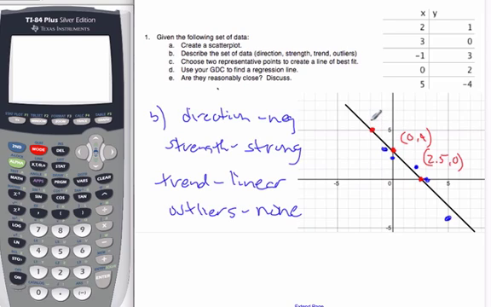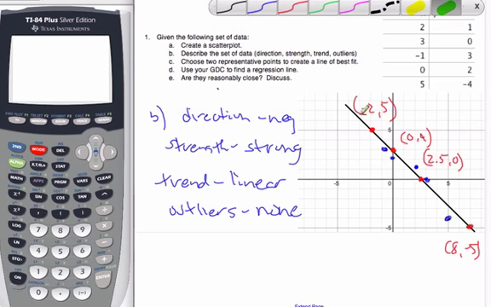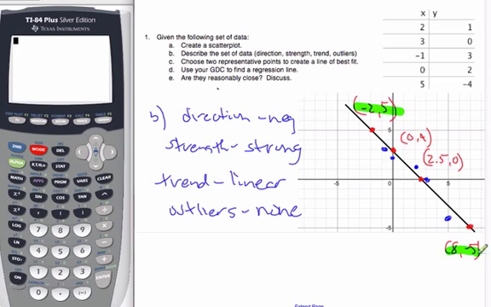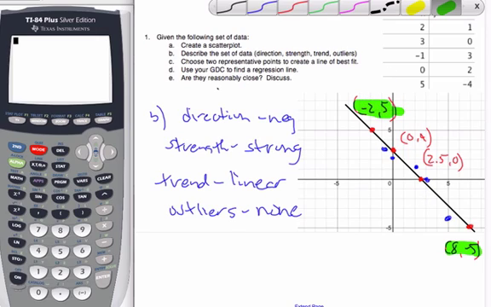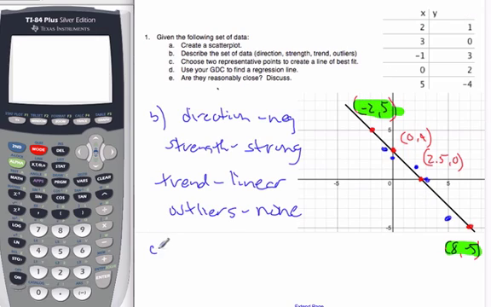Yeah, 8, -5 would have been quite a nice one as well down there. 8, -5 here. I even like that one. 8, -5. And this one was a nice one too, -2, 5. Let's maybe use those 2 points that are out on the ends, nice whole numbers. Yeah, they're good ones. All right, so we need to find our slope. To find our slope, well, we can count the slope or we can calculate with the formula. Okay. I'm going to do the formula.